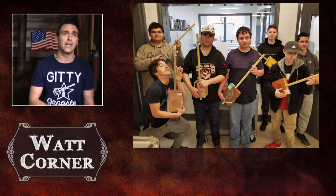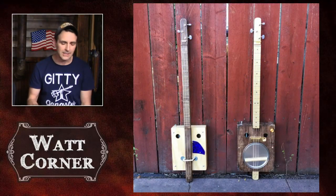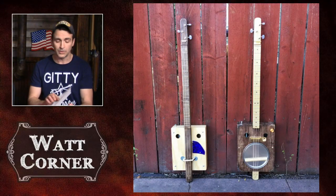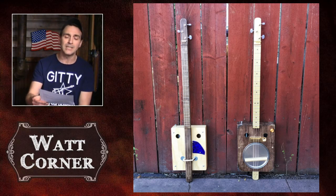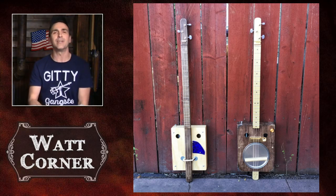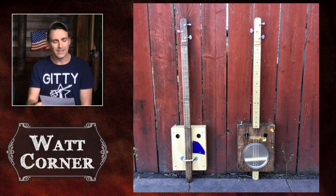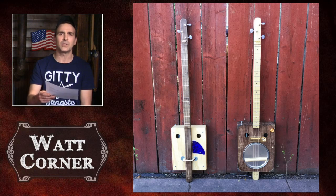Next up, we got from Chris A. Chris A's got a couple of CB Gitty kits here, and bear with me, I won't be reading too much today, I only got a few words from Chris A. He writes, thanks to Gitty's easy-to-follow instructions and online help, I somehow avoided any major problems with my kits. But as a side note, that's because Ben puts hours and hours of effort into writing the most clear and concise instructions that go with our kits.